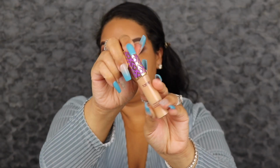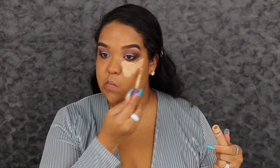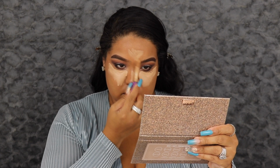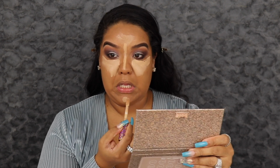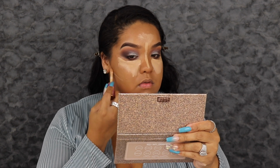Alright, we're gonna move on to concealer, which I'm using the infamous Shape Tape. My shade is medium. Do the triangle under the eyes, dot the chin, bridge of the nose, a little bit of the forehead, and we're gonna cut the cheeks. With the Shape Tape, I actually like to let it sit on my skin for a minute and get a little dry and tacky so it doesn't move too much. And I like to blend it from there. So as soon as we get done with this, we're gonna go straight in with the concealer and let this sit for a sec.